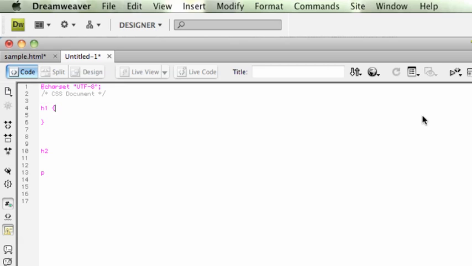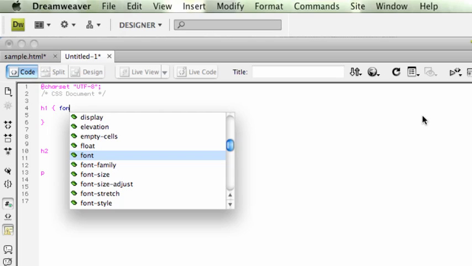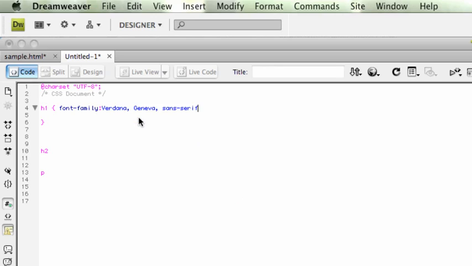Because I'm really lazy and I can't remember what my tags are, if I just type in, in this case, I want the font, I really want the font family, I just click on that and hit return. Obviously, if you were doing this in Notepad, you would have to write them out. The advantage of doing font family is that it specifies a series of fonts. So if your computer has Verdana on it, it will give you Verdana. If not, it will give you Geneva, if not sans serif, and so forth. So there's a definite list of things that cascade through, where each one has priority over the other.